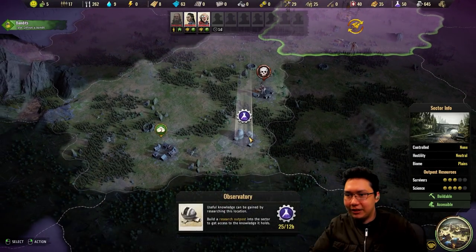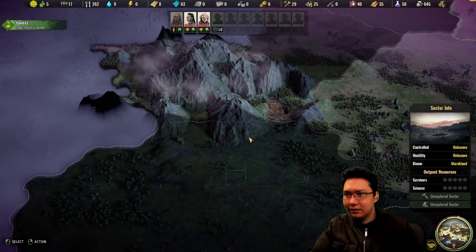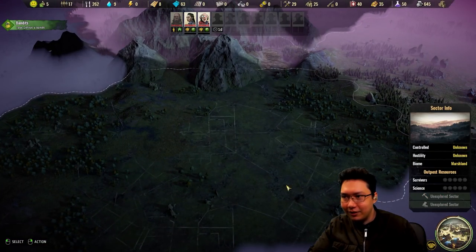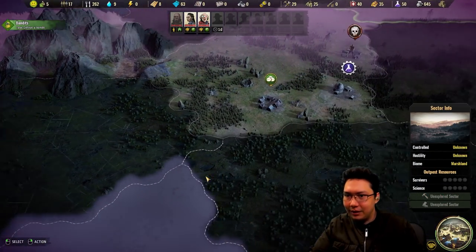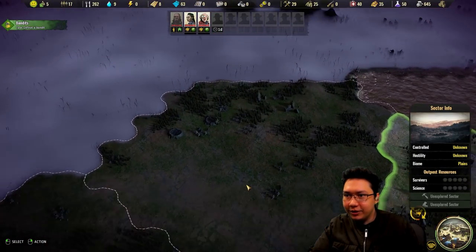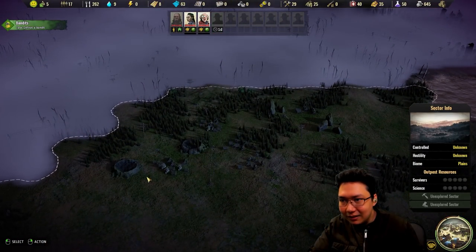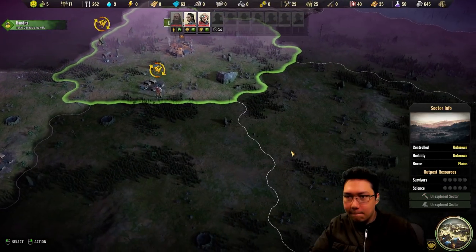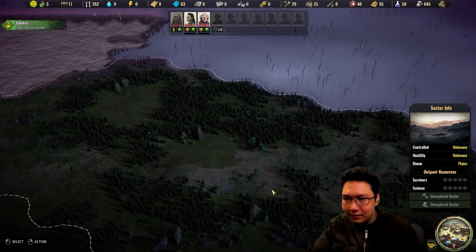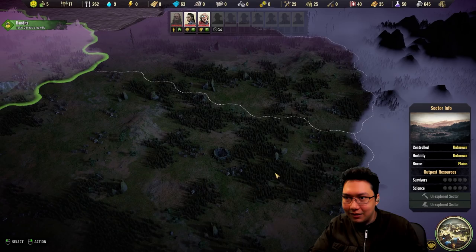Still scouting. We could get more science from there. An observatory. It's just a mountain range there. It looks like there might be some stuff over here, like old towns, cities, maybe. Some there as well. These regions we're looking at, that could be something interesting. We have a cursory glance at what's here. Some power lines.